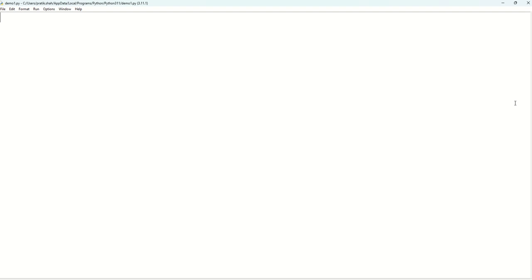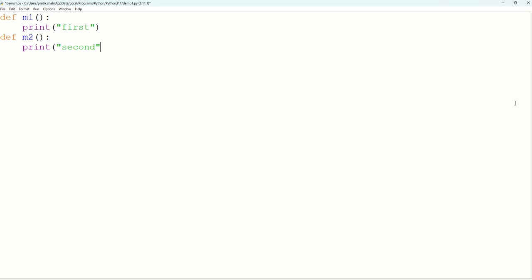So how can it call? That we will check. Suppose we have one function and the name of that function is m1. Then we write a print message, just one message, for example, first. Then we have one more function, m2, and again we write a print statement, second.